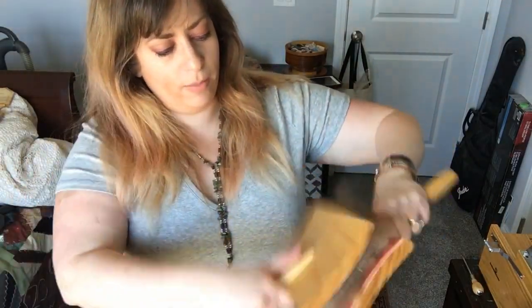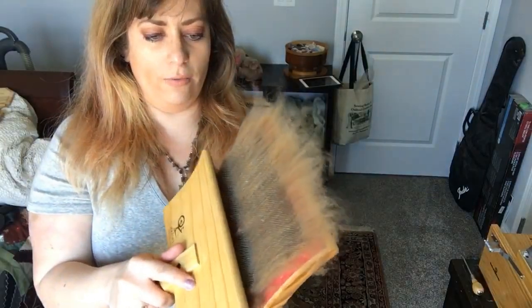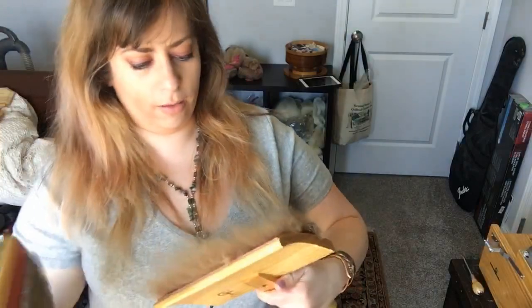The biggest mistake people make is being too aggressive — you don't want to do that because you'll mess it up and hurt your elbow, get tennis elbow. You want to gently be nice to the fiber, combing in one direction, then flip and go the other direction. Keep doing this until all the fibers are going in one direction. Then you transfer it all over to the other card — see how the teeth are angled sideways, so when you do that it transfers everything over.